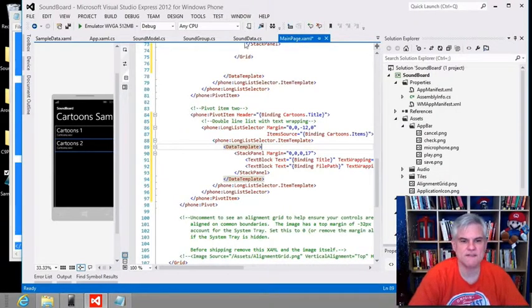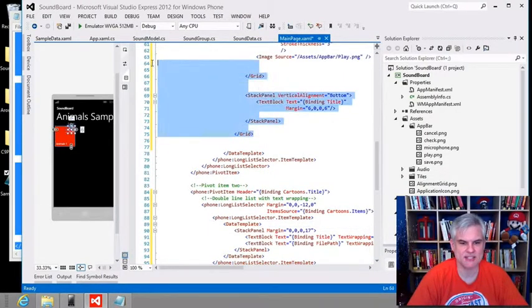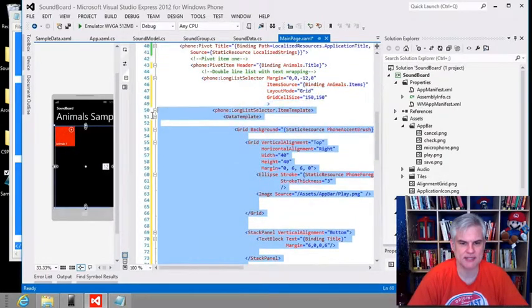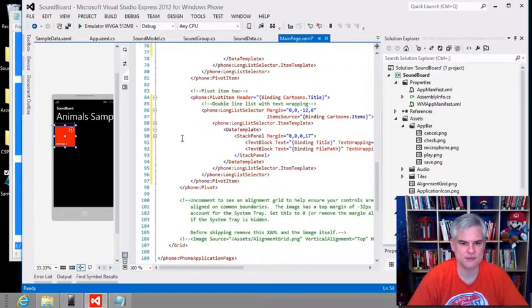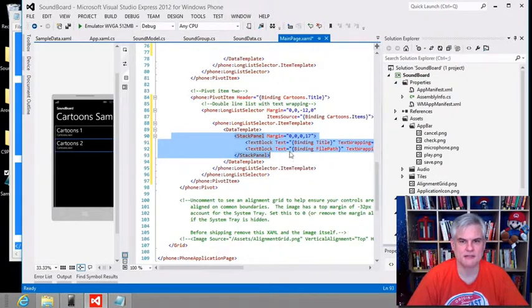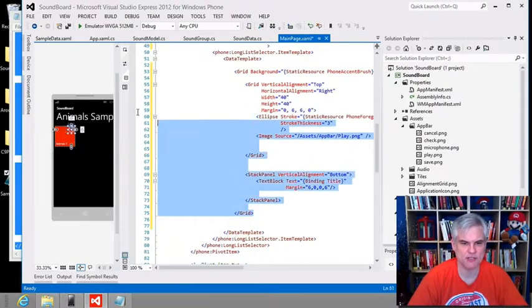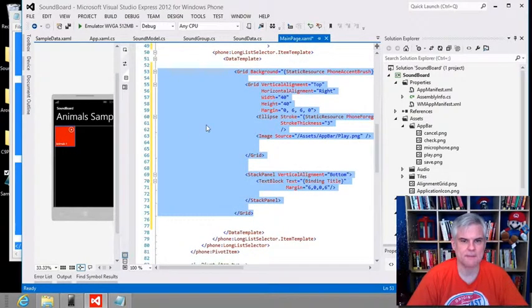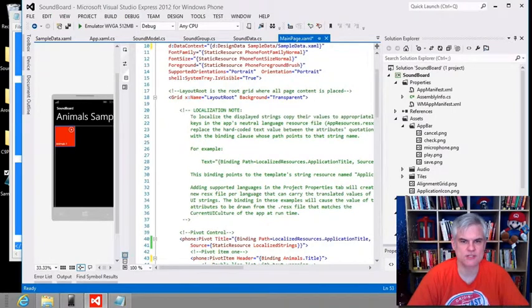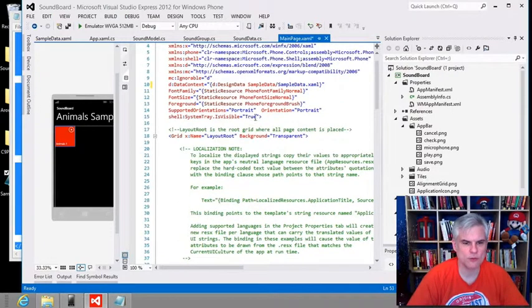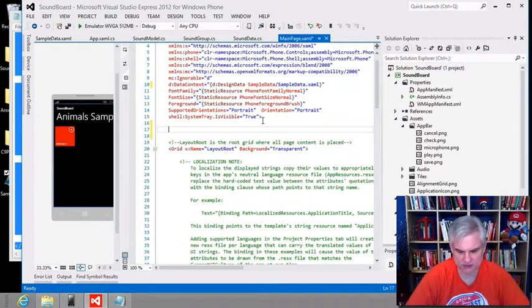So instead of copying and pasting this entire data template from here into here, what I would prefer to do is define the data template that I'm going to use as a page level resource. And so, you should recall this from what we did earlier.